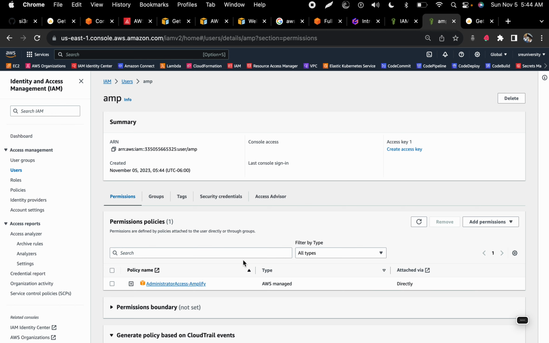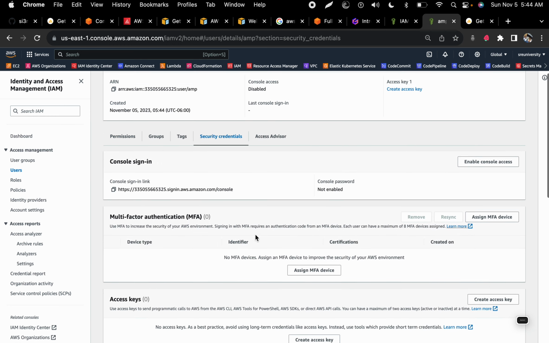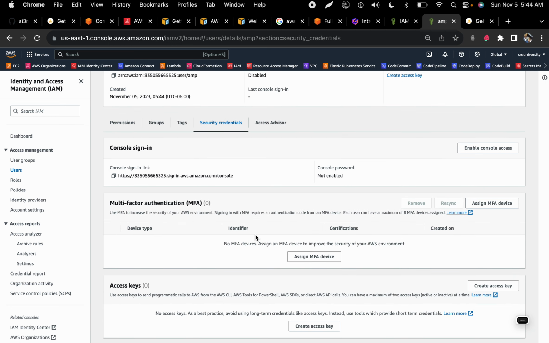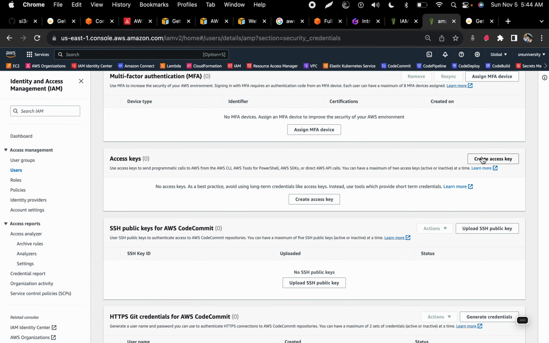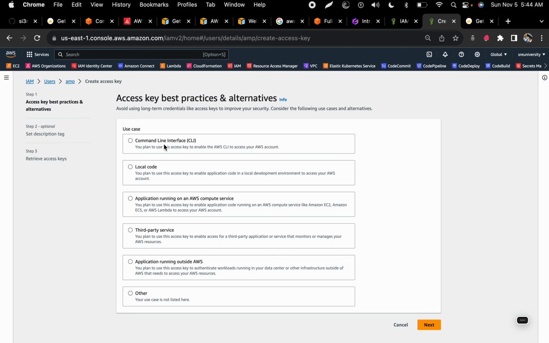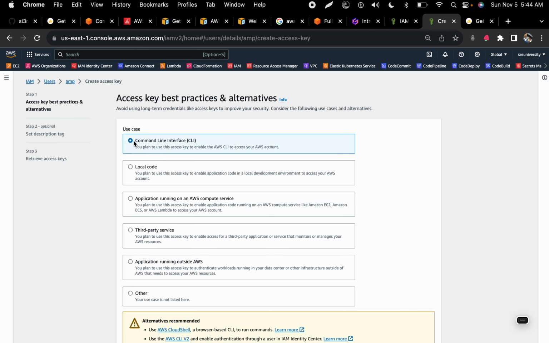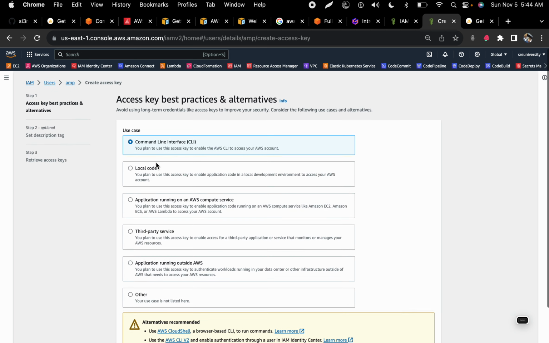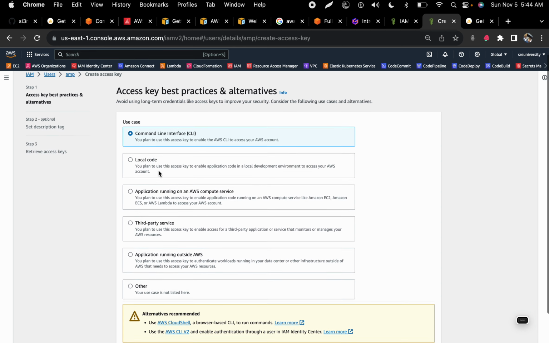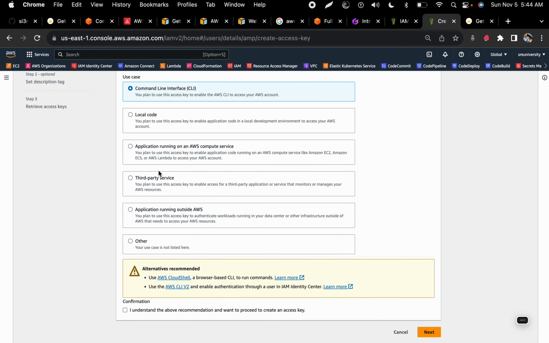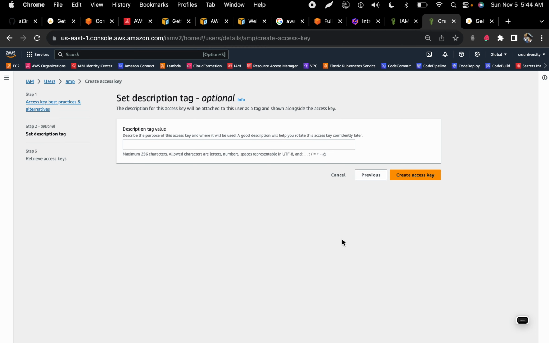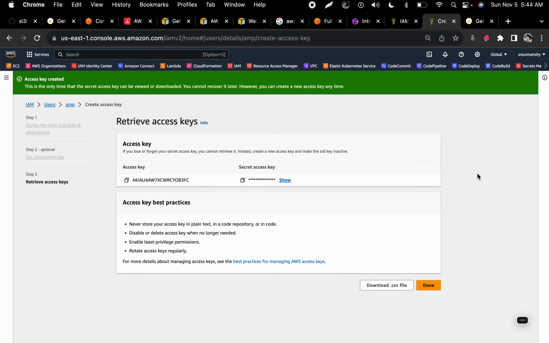In this user, we also need to create our security credentials. Of course, I'm going to be deleting these access keys after this video is done. We're just going to be creating the access keys for that user so we can configure them inside of the CLI utility here in a moment. So create access keys.